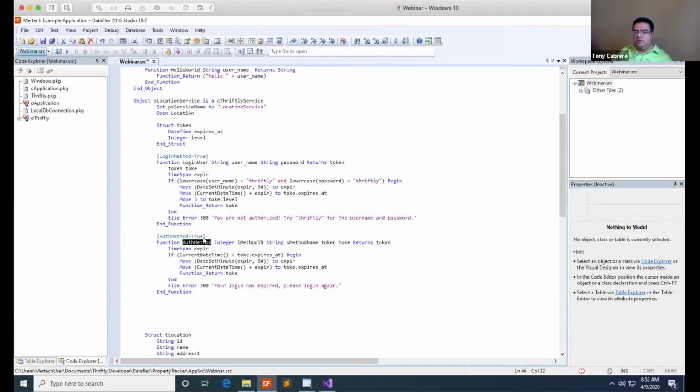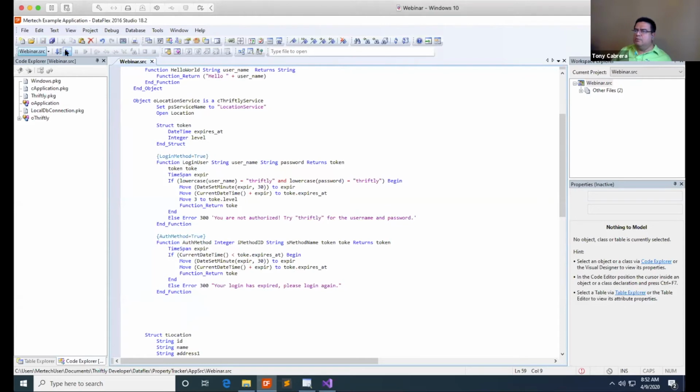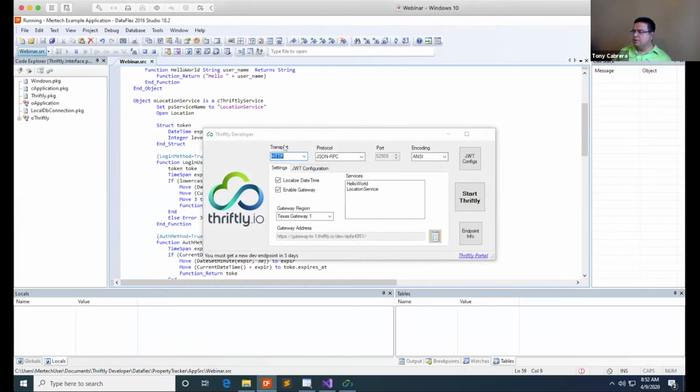And then the other function that is needed to secure the call is an auth method call. And in this case, the token comes in here, and I'm going to check it to see that expiration date that we have up here. If it's less than now, then I'm going to say that it's expired. If it's not, I'm going to add 30 minutes to it and send it back with the return data to keep that token alive. So basically, these three are just the only things that are needed on the code side to secure it. So now what I'm going to do, I'm going to compile it, and then we need to do just something else on right here. So I did that part.